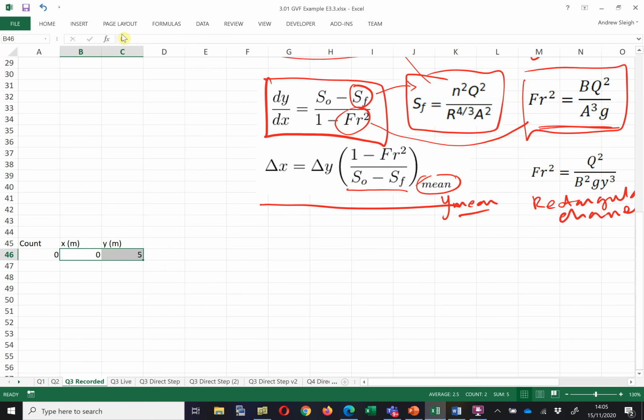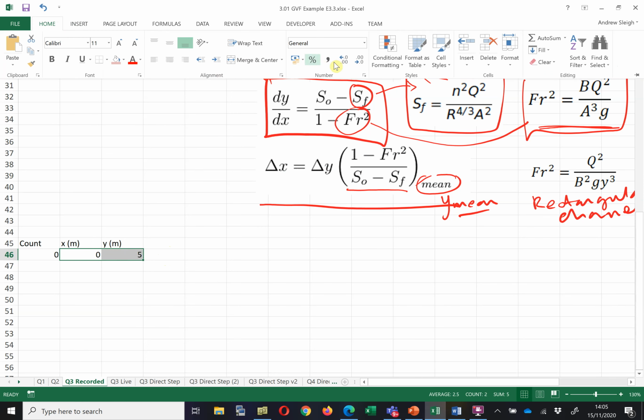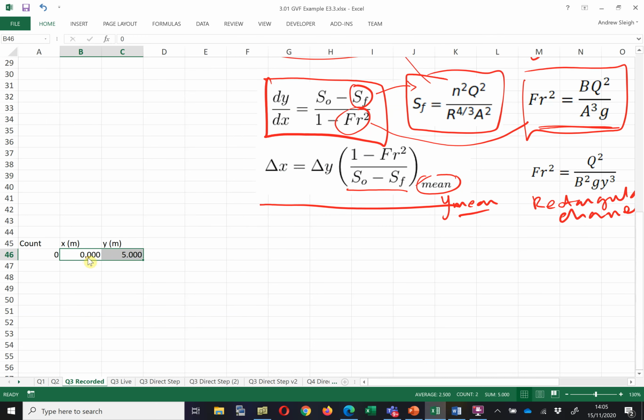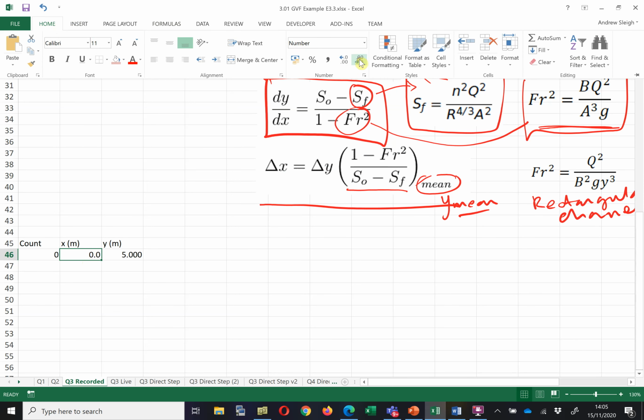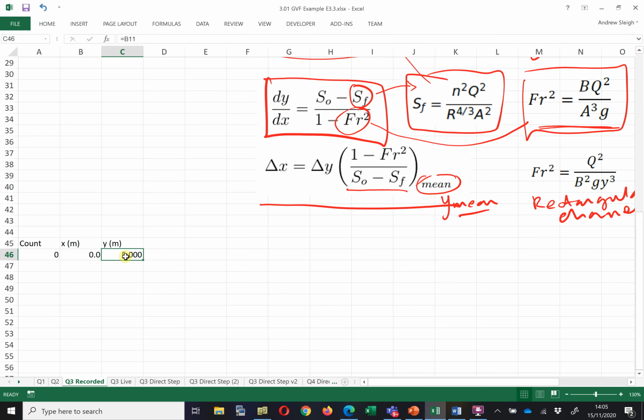It's also good practice to set the number of decimals. We don't want to go any less than millimeters, and for length that's probably too accurate. I'm going to change length to 0.1 of a meter, whereas for depth, millimeters is too accurate; centimeters is probably the most precise you need to be, but we'll leave it for now.